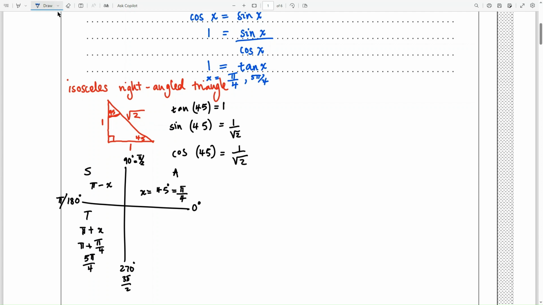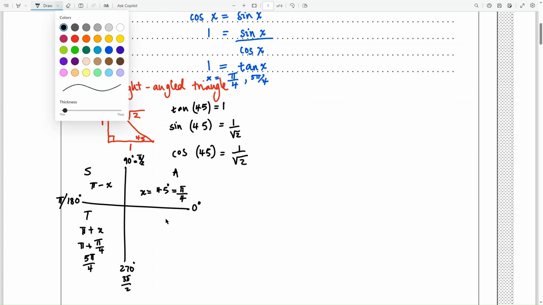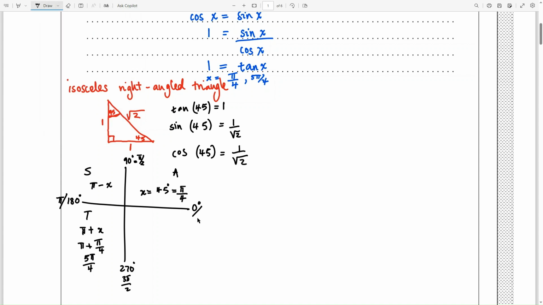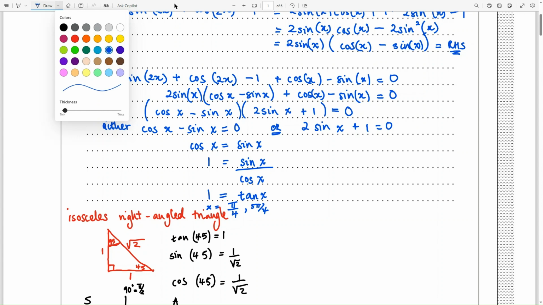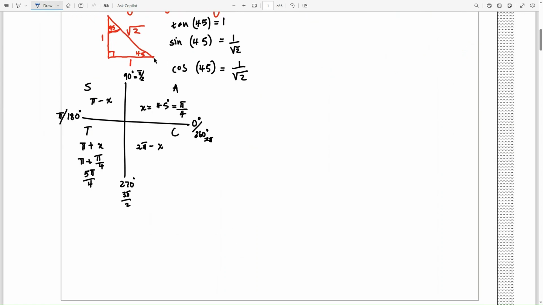Great. You can also work in the fourth quadrant. We don't need that right now, but in that quadrant, you get the values that are between 270 and 360 degrees, 2 pi, right? That is, you do 2 pi minus the value you got in the first quadrant. And in this quadrant, cos is the positive one. So that's the CAST diagram. Anyway, we got all the values that we needed between 0 and 2 pi. We could only work in the first quadrant and in the third quadrant. The others didn't allow for tan to be positive.